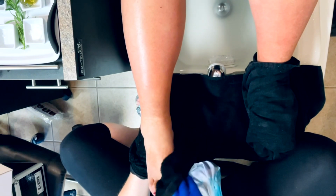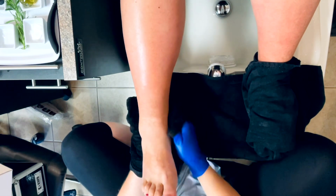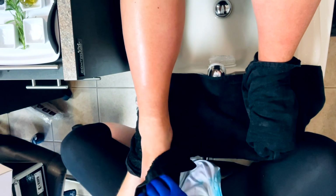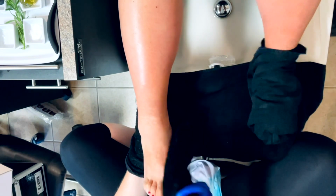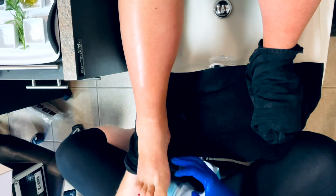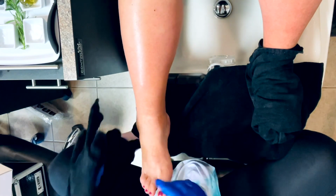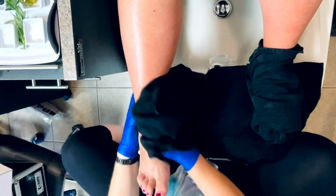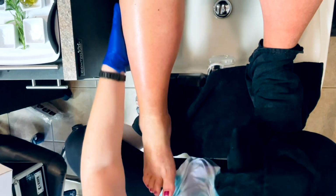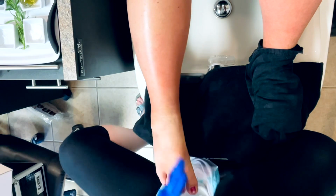And this is where we're going to drop on a little bit more of the CBD Elixir. Since I'm going to be coming in with massage again, I want to be sure that I have removed all the scrub. So this means just kind of carefully looking over the feet and gently wiping them off with that wet towel while you have it, to make sure that there isn't any more scrub left. And I will usually just kind of gently wipe over with my gloves to make sure I don't feel any little particles of scrub left behind.